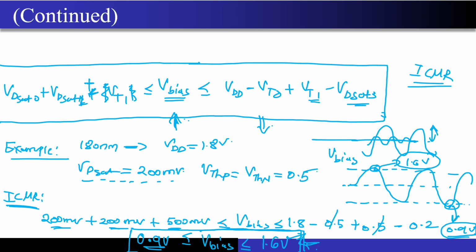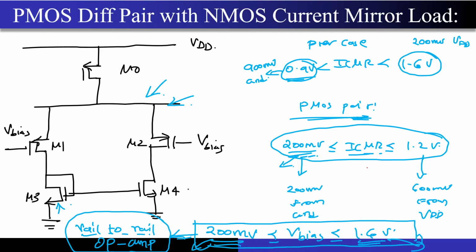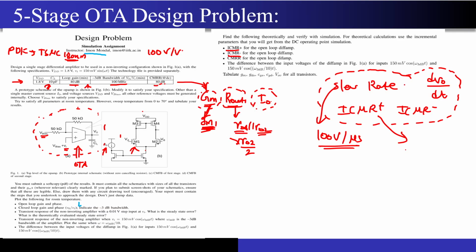What is the ICMR range value that we had got previously? The ICMR range that we had got previously was from 0.9 volts to 1.6 volts. So again, I will just improve it a little bit over here. ICMR plus to ICMR minus range, I will take maybe from 0.8 to 1.6 volts. Now why are they so important? Remember, ICMR plus and ICMR minus will dictate the overdrive voltage of this M4 and M3.